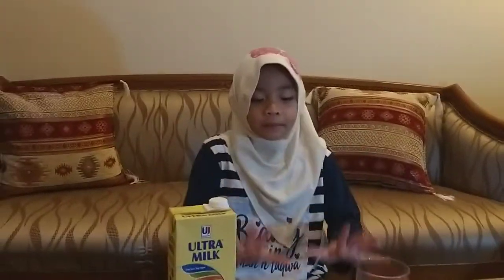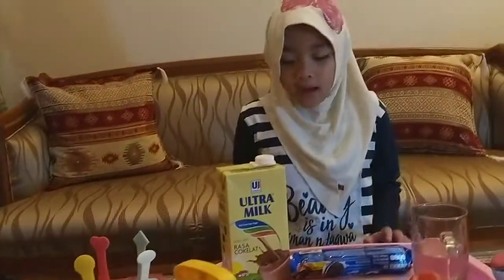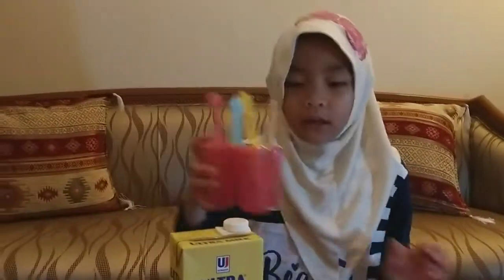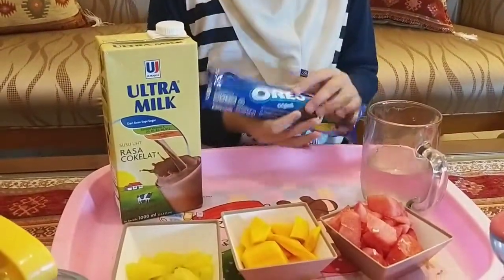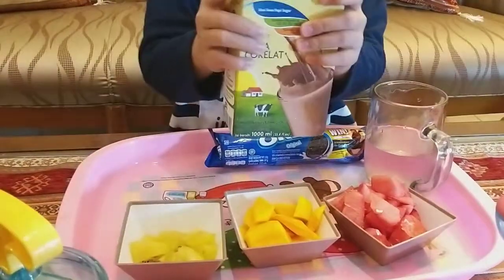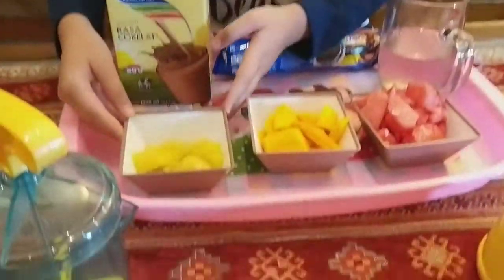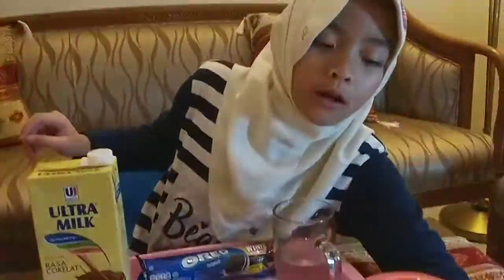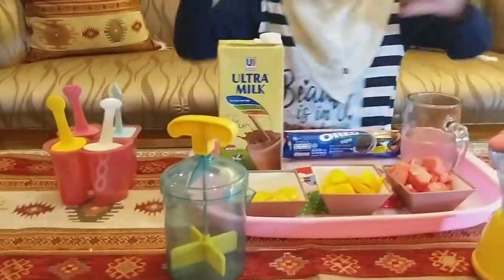So guys, kita udah menyuci semuanya. Popsicle-nya ini jadi agak basah, tapi nggak apa-apa. So ini yang kita bakal butuh. Jadi kita bakal ngebuat popsicle-nya langsung 4. Dan kita butuh air dingin, Oreo vanilla, susu coklat, buah semangka, buah mangga, dan buah kiwi. Dan karena blendernya lemas, kita bakal ayo buah-buahnya. So let's get on started.